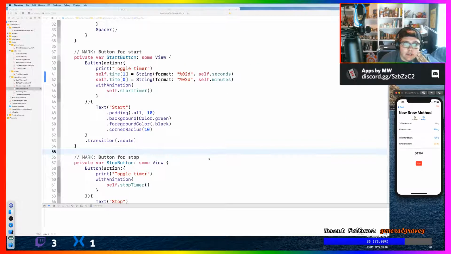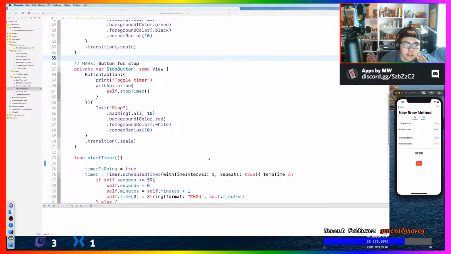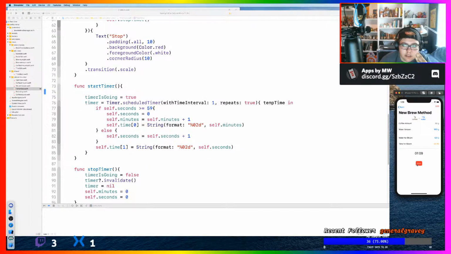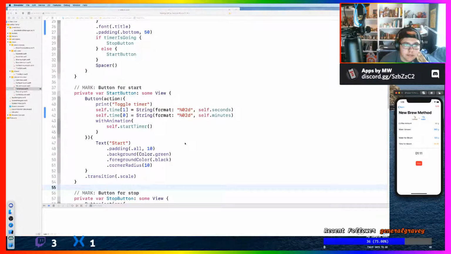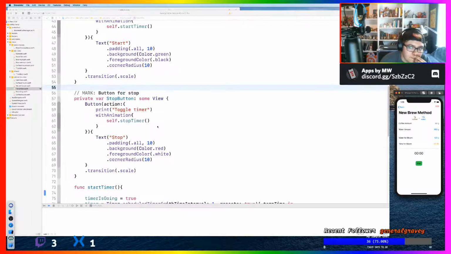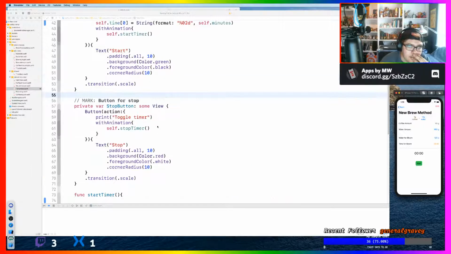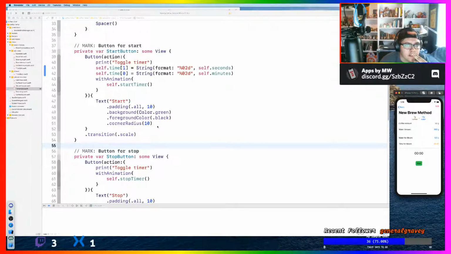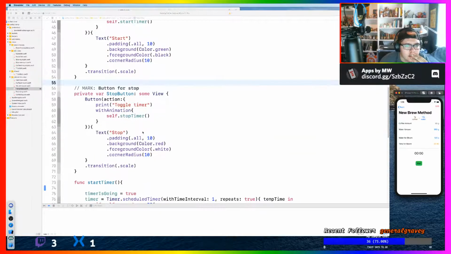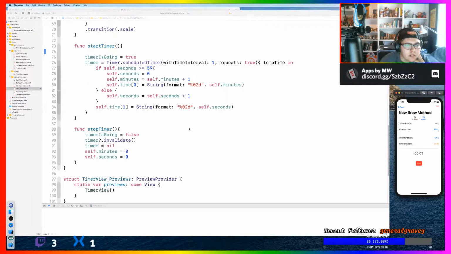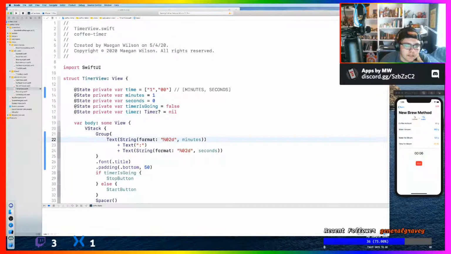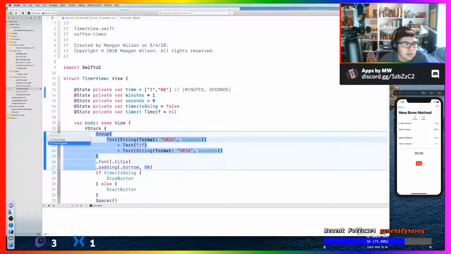And the whole reason I'm using the animation is because I want to trigger the timer so that these stop buttons and start buttons actually come in at the proper time. And that's not working also. Oh, did I put that in the wrong? Start. Oh, because this is now built off of, okay, so let's just discard change there.